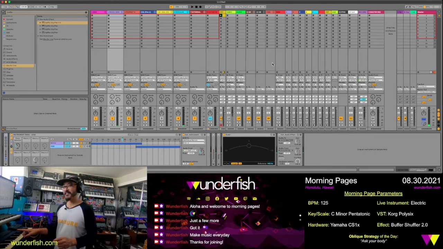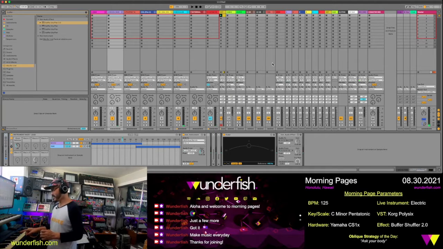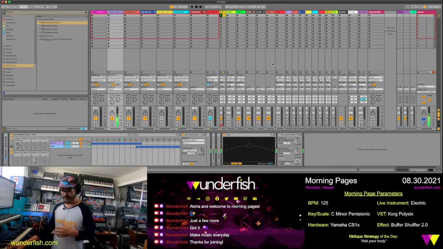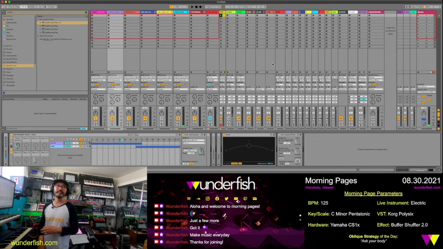So maybe we'll use this. I call this patch Orbital J, and this was back in the 90s, and I made this little fifth sounding chord thing because I thought it sounded like Orbital, and now in hindsight it doesn't sound anything like Orbital, but this patch is really special to me because it was the first one that I went through all of these little clicky parameters here and just programmed myself. So I'm glad to see that it's still in memory.